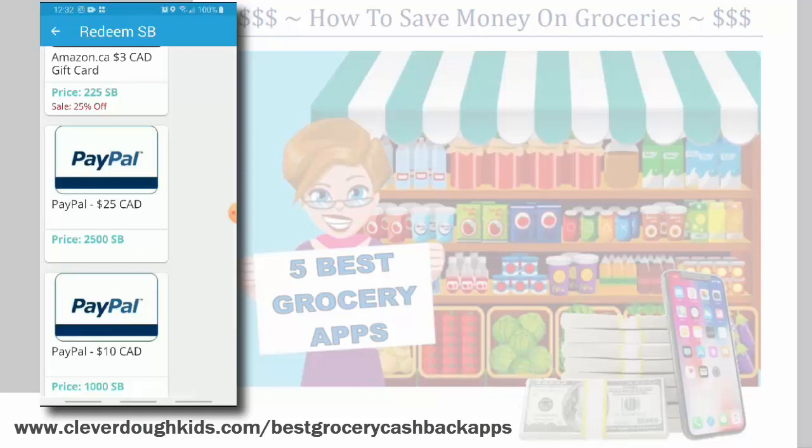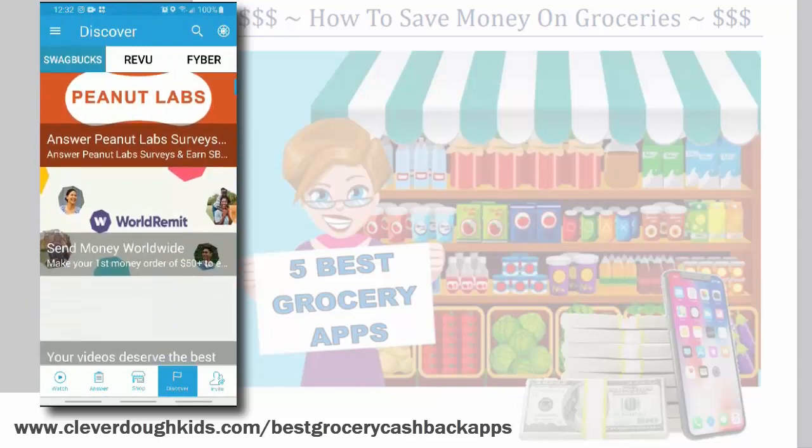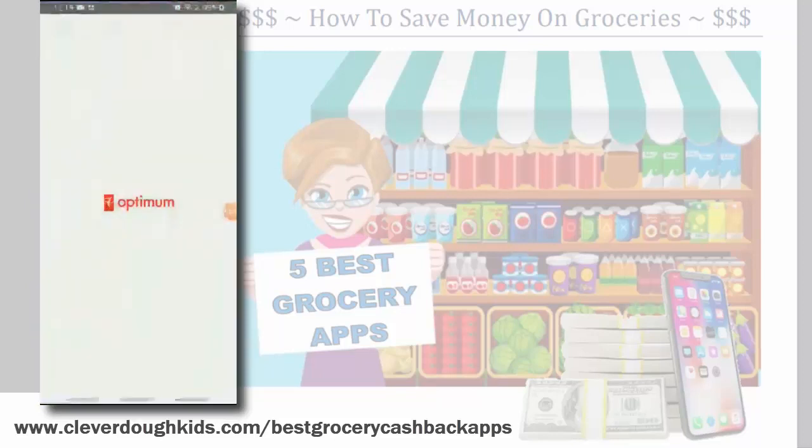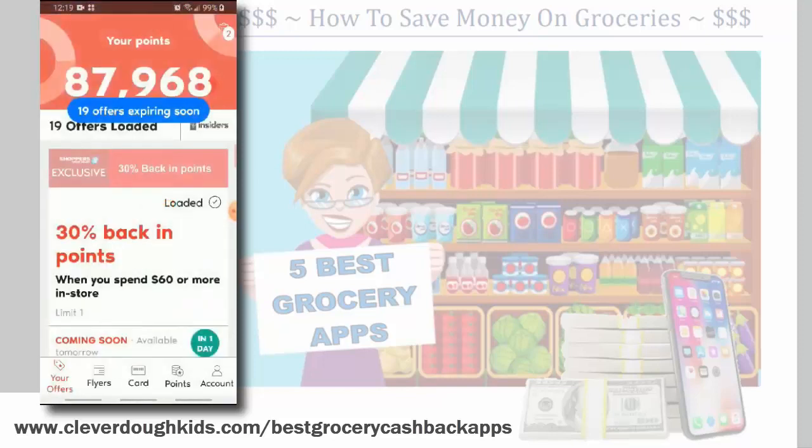If you're saving money on things you buy anyway, you're getting thank-you payments back for doing so — make the most of it. Don't just save up for silly little gifts. Now I want to show you one of my absolute favorite apps, which is PC Optimum. I'm not sure if it's in your area — if not, look up 'grocery rewards' or 'cashback grocery rewards' and see what's available. This is available as far as I'm aware all across Canada, and possibly in the States too. Let me know in the comments below if it is available in your area.